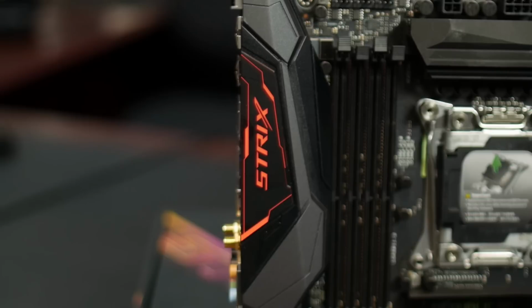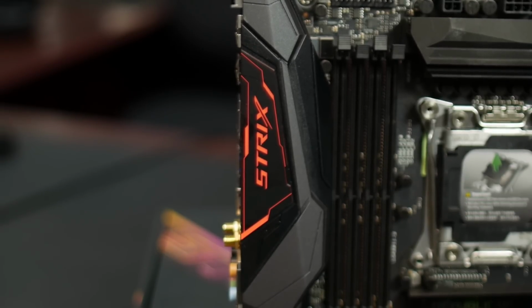There's also an RGB LED behind the Republic of Gamers logo that you see here above the first PCI Express slot, as well as the Strix logo at the back. So you can use RGB lighting control and fun stuff with that. More about that in a minute. Let's take a look at the board layout.